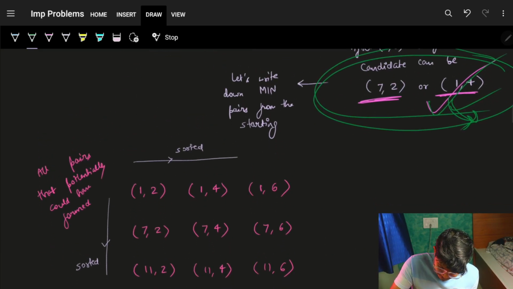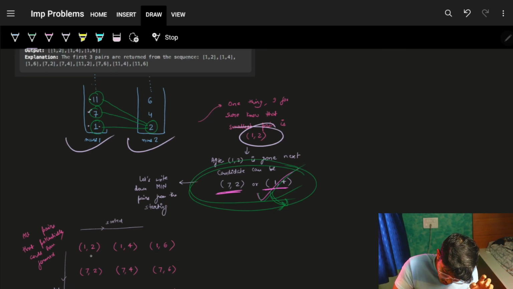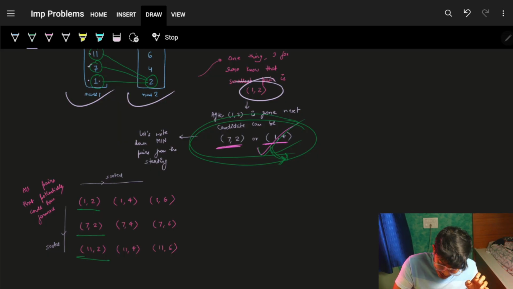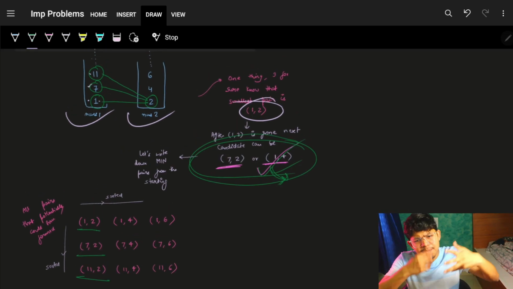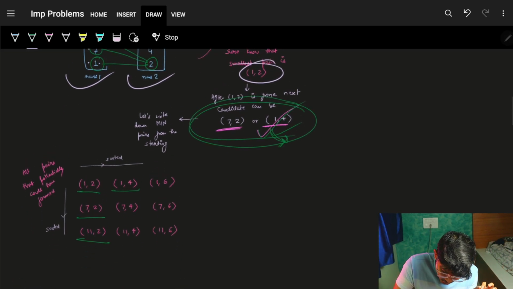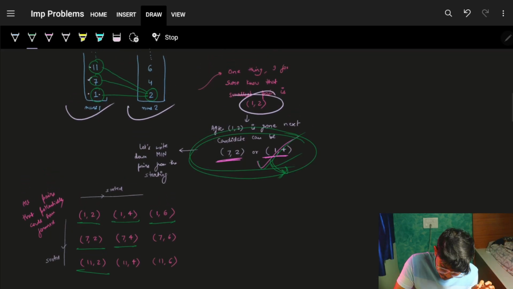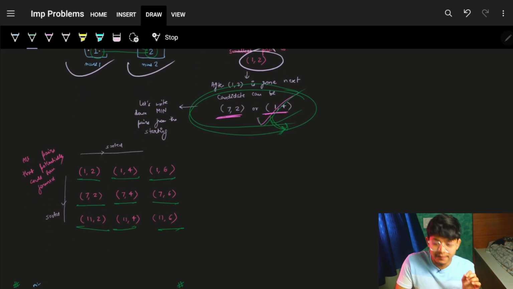How? If I had the pairs like this, I'll just make it small for you guys to have it visible. 1, 2, done. 1, then 7, 2, done. Then 11, 2, done. After this, I'm just making the pairs linearly, like it should look linear. Then it comes as 1, 4, then 1, 6, then 7, 4, after 7, 2, and then 7, 6, 11, 4, 11, 6.